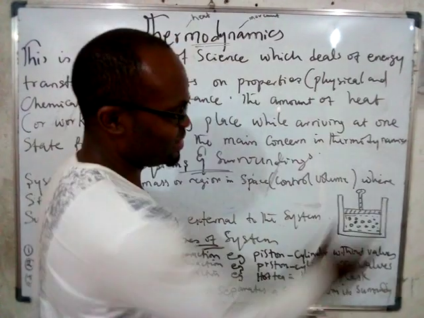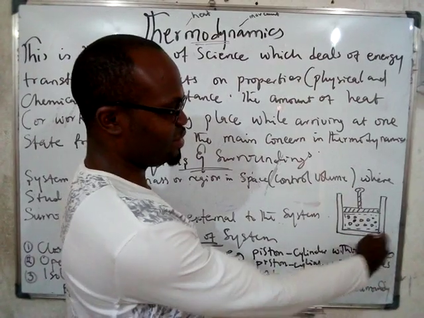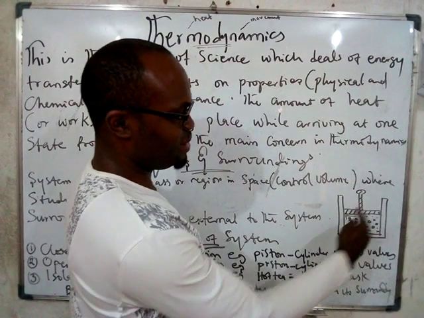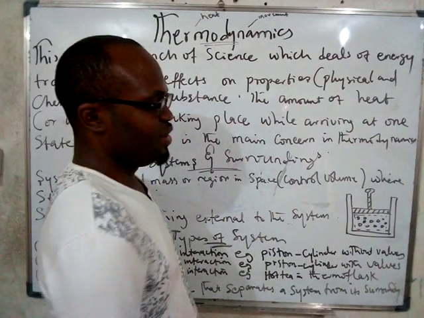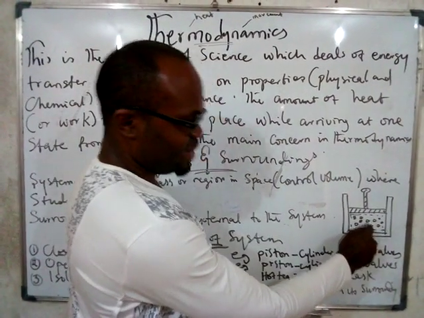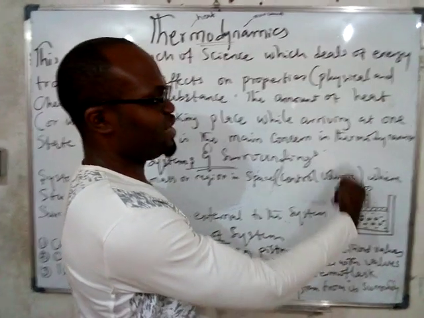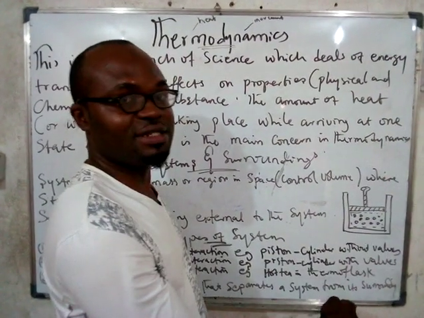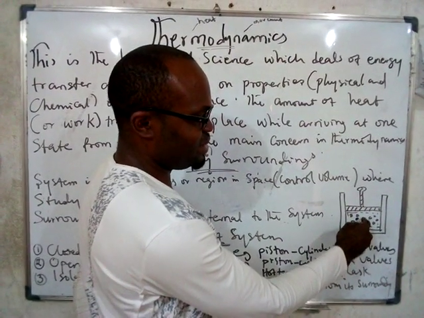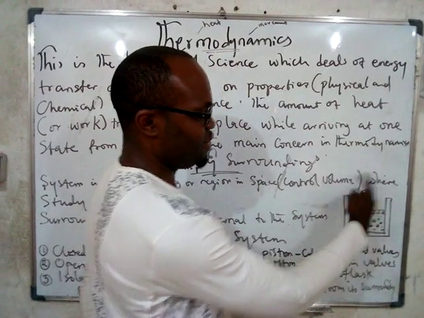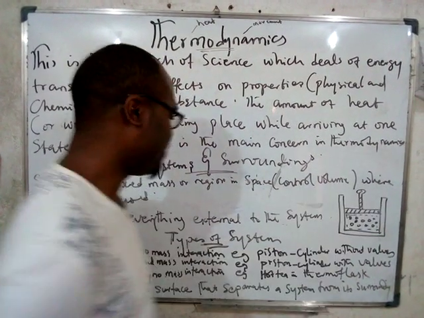So let's take this as an example. The molecules of the fluid inside this arrangement of cylinder and piston. This is a cylinder and this is a piston that can move. So this substance inside is known as the system. The fluid molecules is known as the system. Then every other thing is the surrounding. Now you have a boundary inside this that separates this system, which is the fluid, from the surrounding, which is the piston and this and the rest of the environment.